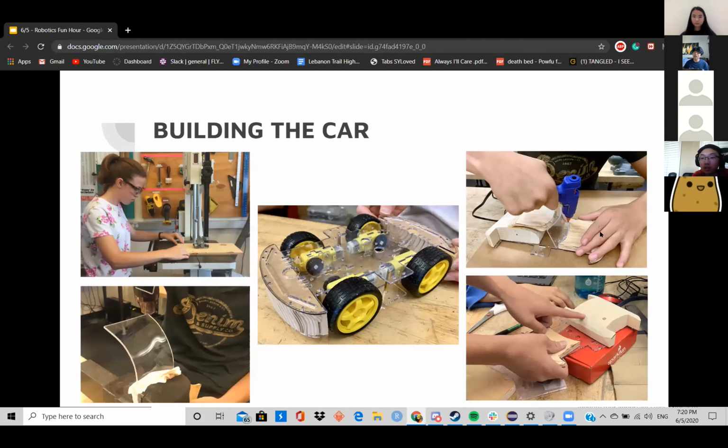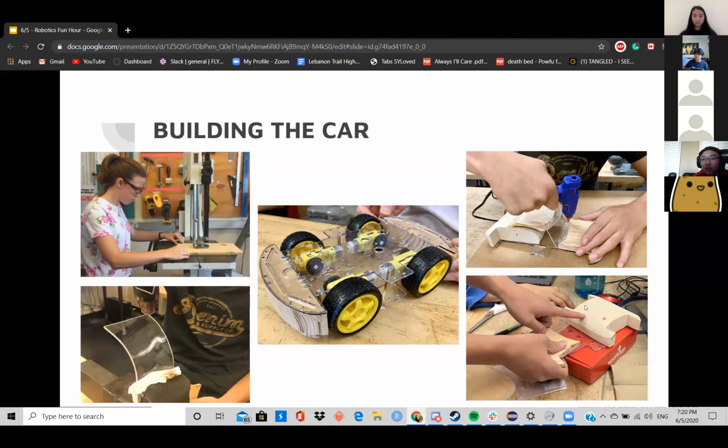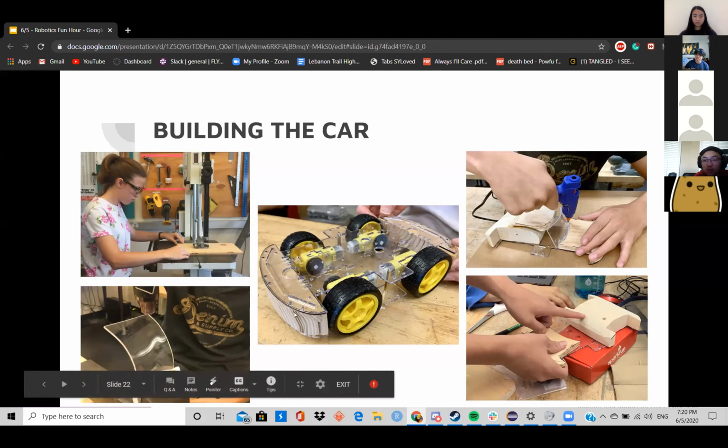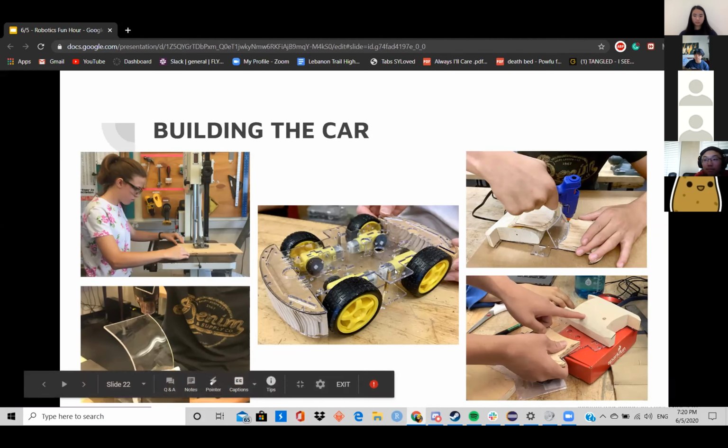Okay, so building the car was probably one of the most fun parts, I think. We used a big bandsaw machine you see here to cut off the big pieces of wood, such as the bumpers and the body of the car. Sophie helped me cut out these pieces of wood, and then I had to go through many iterations of sanding these down to the right shape and right size for our car. These weren't the first bumpers I made for the car. This is like the third time, so I spent like 6 to 8 hours in total on this car alone.